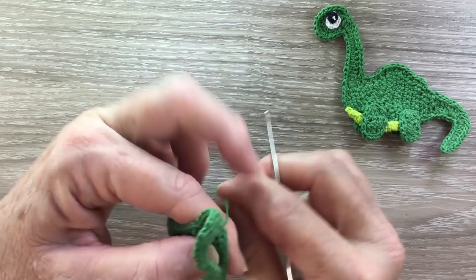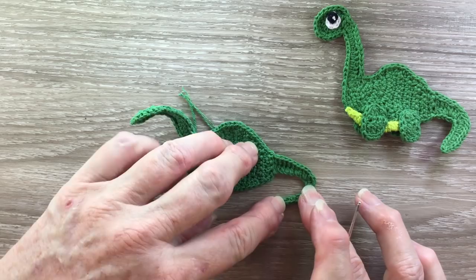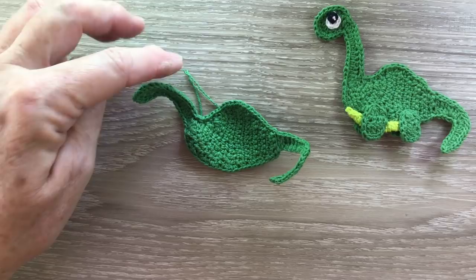I feel the tail doesn't really need neatening, and I don't want it to be too thick. I'll just weave in my ends, and then I'll be back and we'll crochet on this tummy marking.